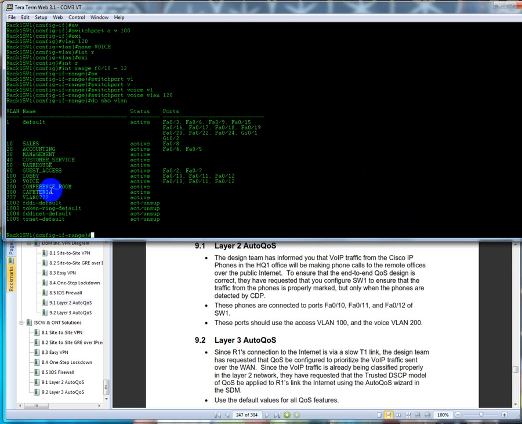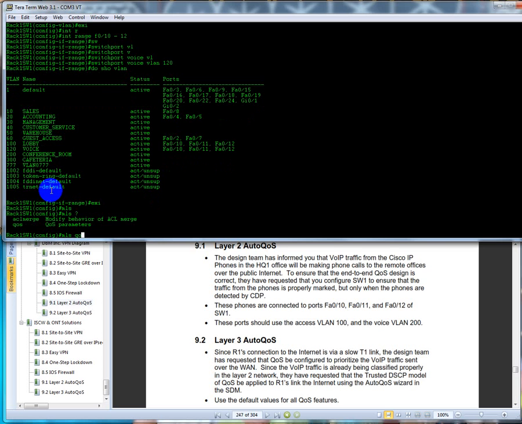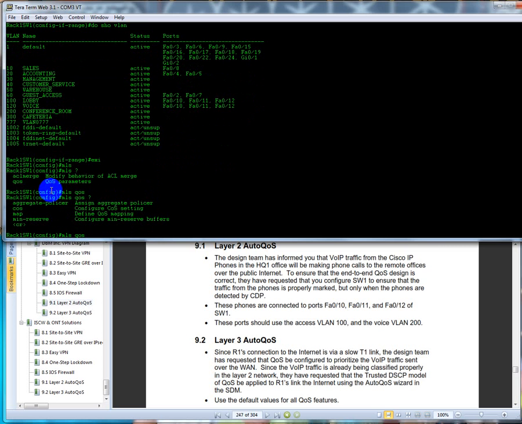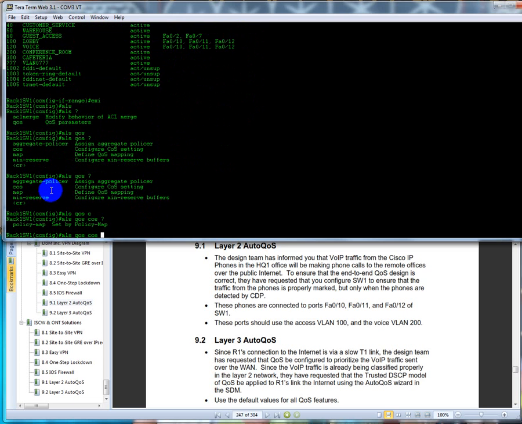So now what we're going to do is the same thing. We're typing MLS. Actually, I think we have to exit out of here. Type in MLS QoS.